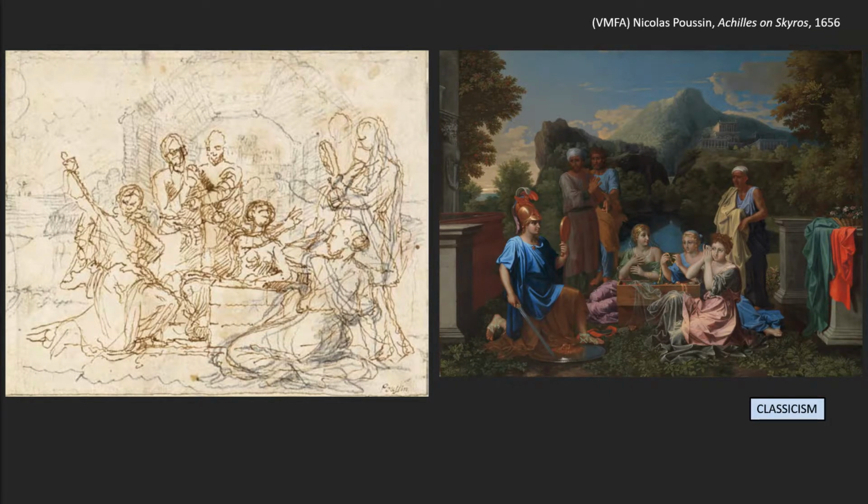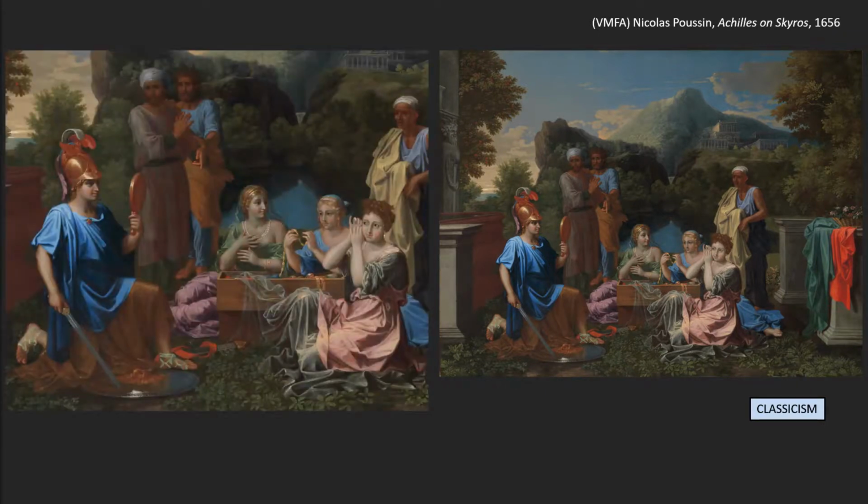Now, the story at hand. Achilles on Skyros. You've heard about Achilles, right? You know who he is. Achilles, the heel, right? He's impervious in battle because his mother had dipped him in a magical pond that made his skin like armor, right? He can't be killed. Except for the heel, which she held on to as she dipped him, right? That didn't get dipped, and that was his Achilles heel, right? That's the only way you could kill him, would be to get him in the heel.